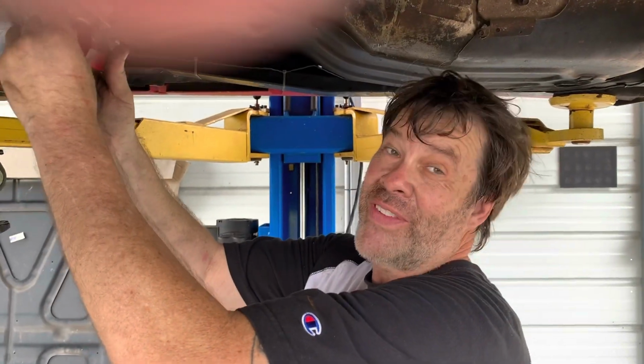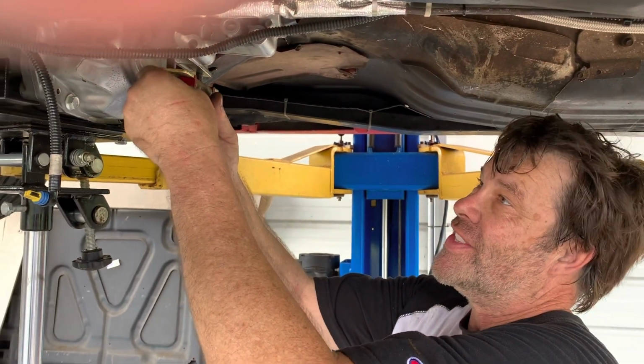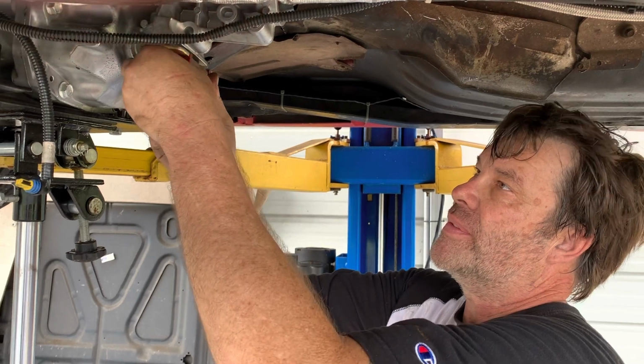All right, we got it bolted in, guys. It's in its new home. So now we're going to go ahead and get the cross member bolts and mounts on.